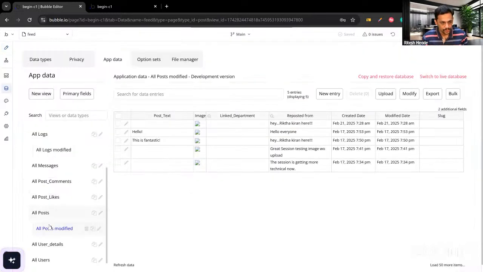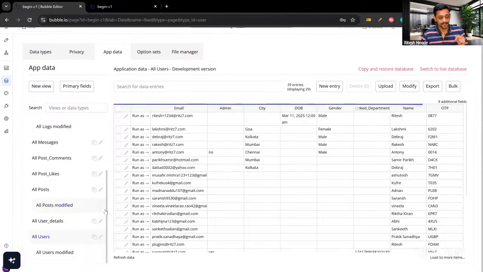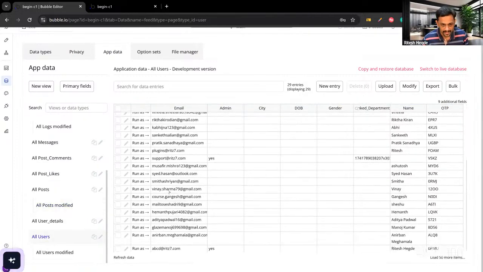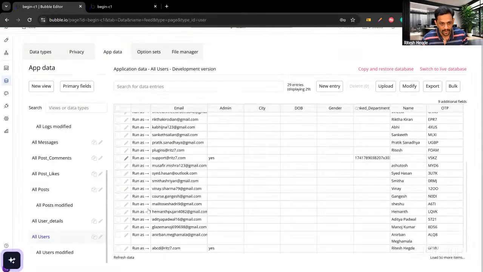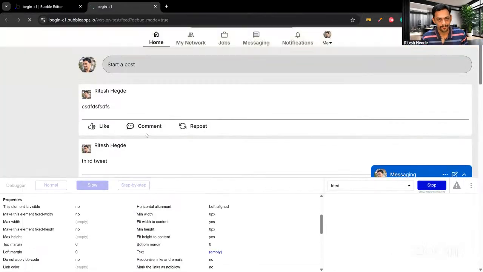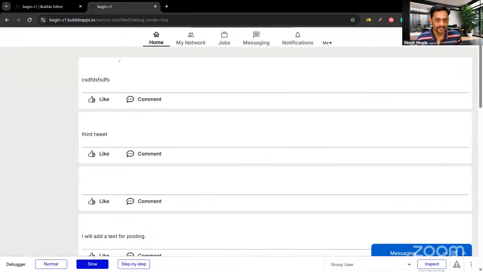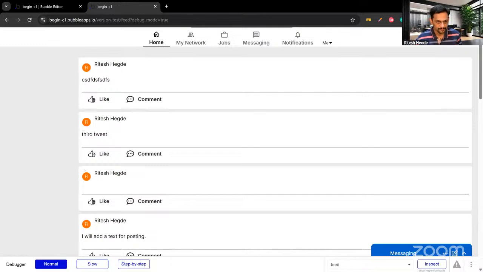Now I'll do one thing. I will go to the user. We had user roles and this thing last time, right? So we have hidden this particular create post for some sorts of users. So I'll log in as, let's say, some user. Okay. I'm hoping that this will get hidden now. Yeah. So that is hidden. Now we have to understand why this got hidden. Okay. Now we know the actual reason, but let's assume that we don't. If we don't know, then how do we find it?